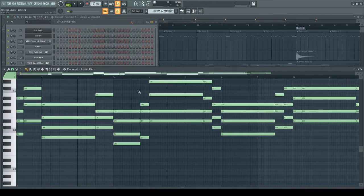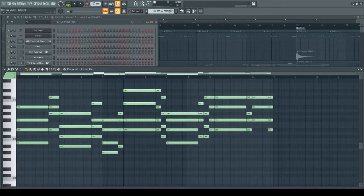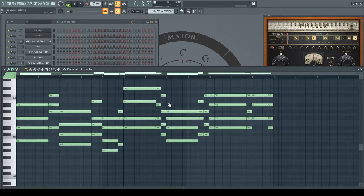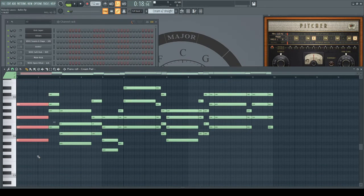What key was this in? It is in B major. Alright, cool. Not very intricate chords. Just triads with an extra... what do you call that? With a seventh, I guess.